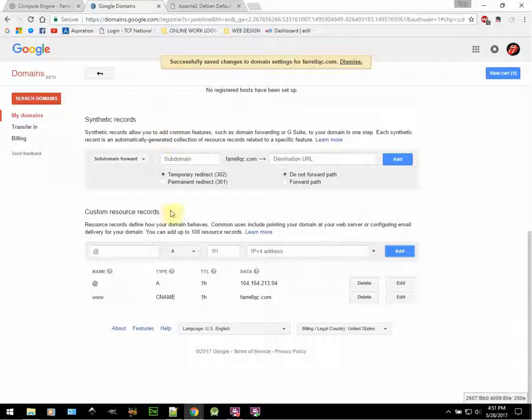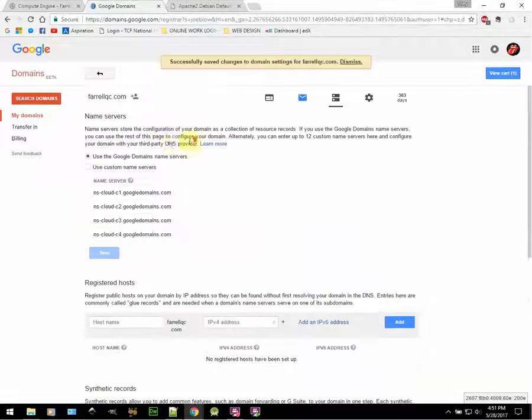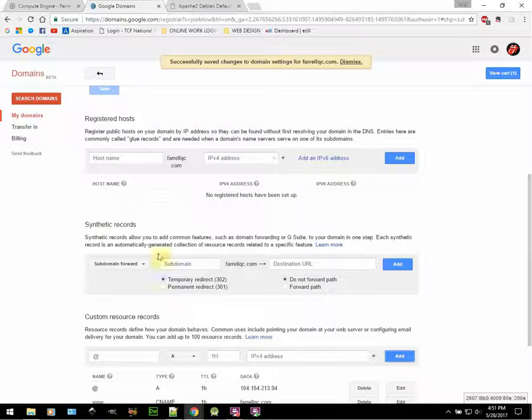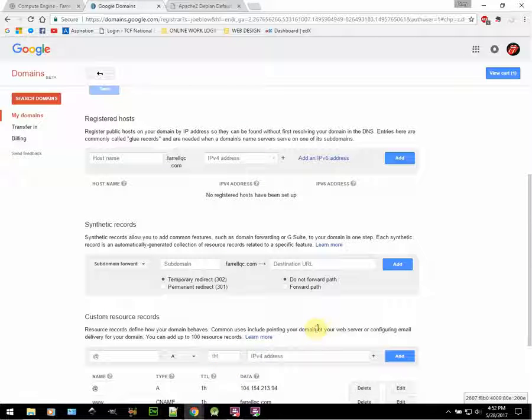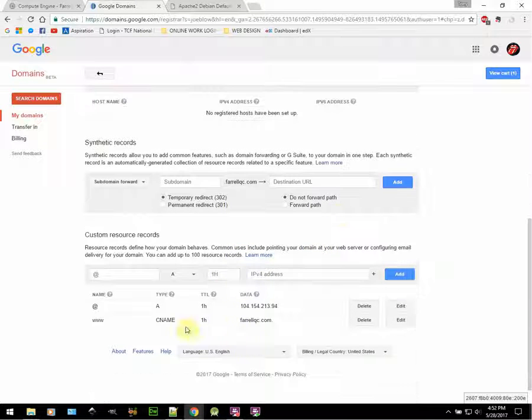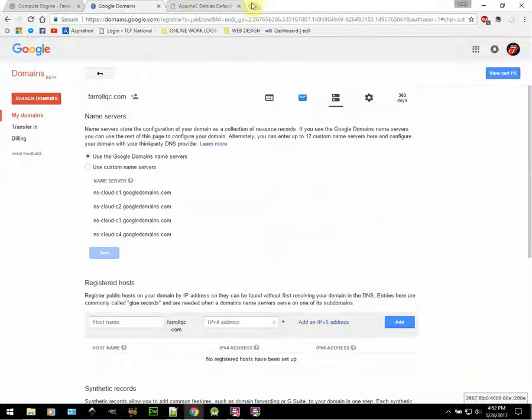So this works a couple of ways. Sometimes it takes some hours, some 24 hours, for these DNS changes to propagate through the internet. If this was a website that was already up and running, say I had this site going for a year and I got in here and made these changes, it would take some hours for them to go into effect. But since this is a brand new domain, they should immediately go into effect.